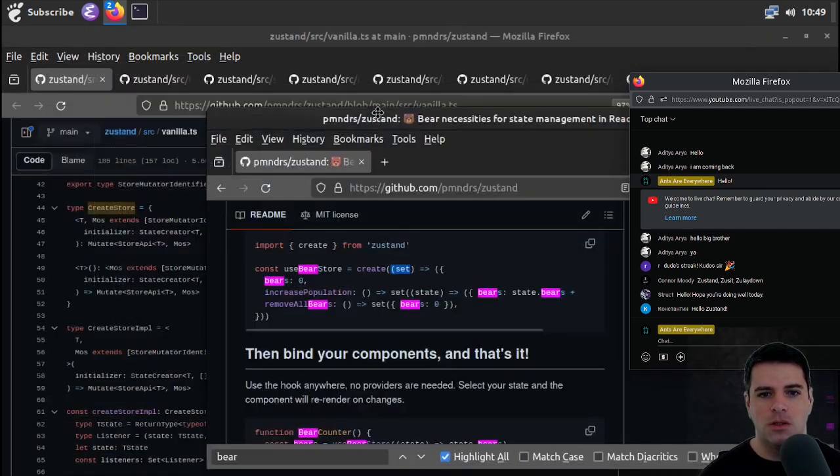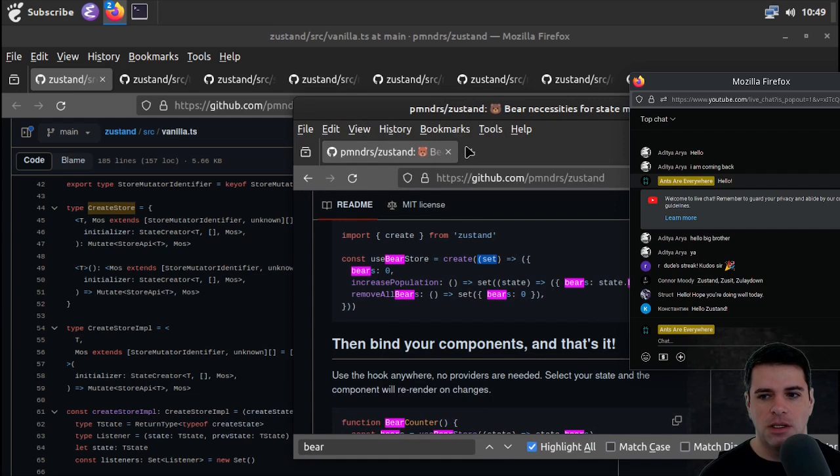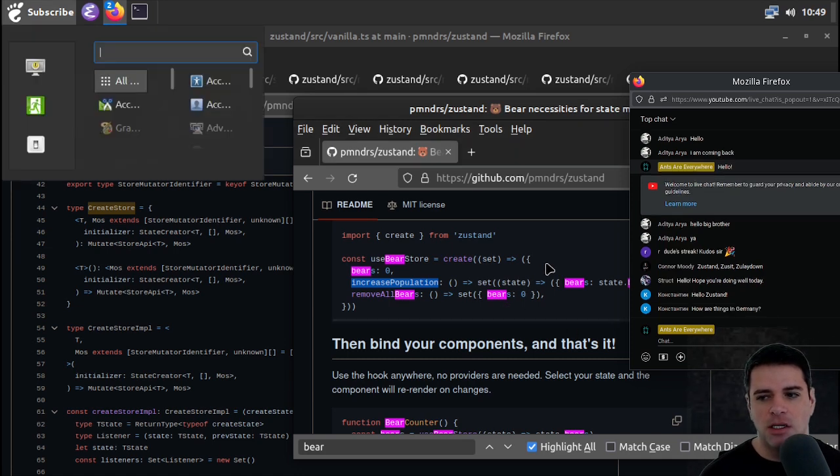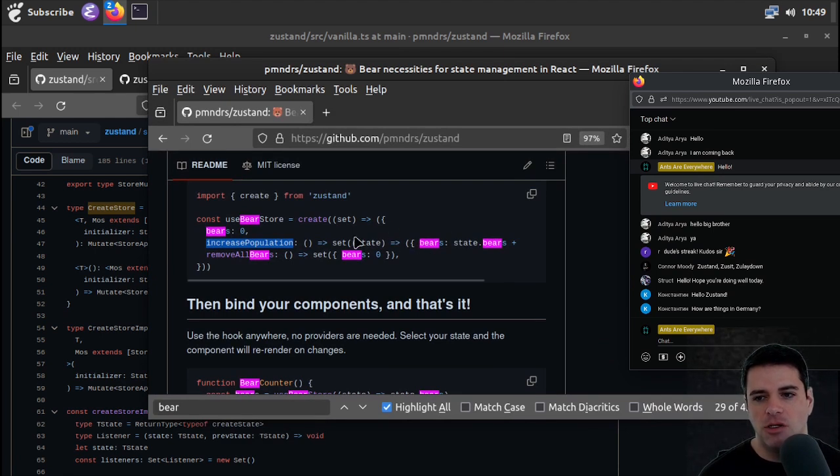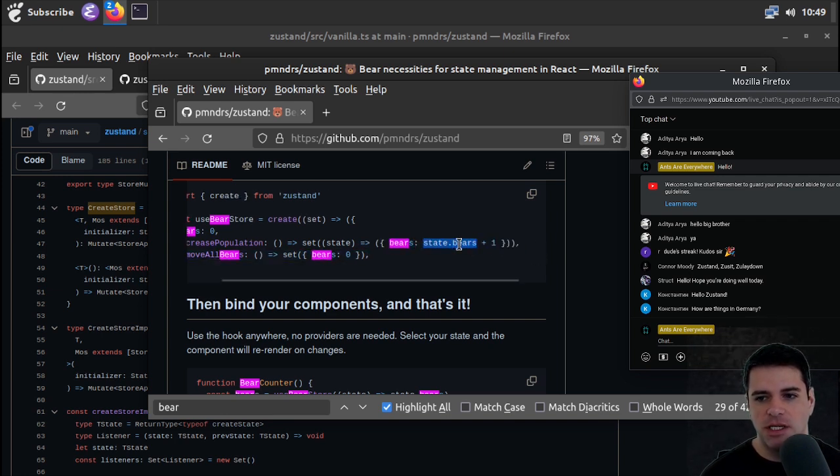But let's see if we can compare it. I'm not sure. I think maybe what I'm trying to say is I think a mutator is something maybe like increased population that is going to receive an identifier maybe, and you need to be able to reach in, given the syntax, and find where bears is defined and set it to a new thing. And I think that's the sort of thing that the mutators are trying to do.